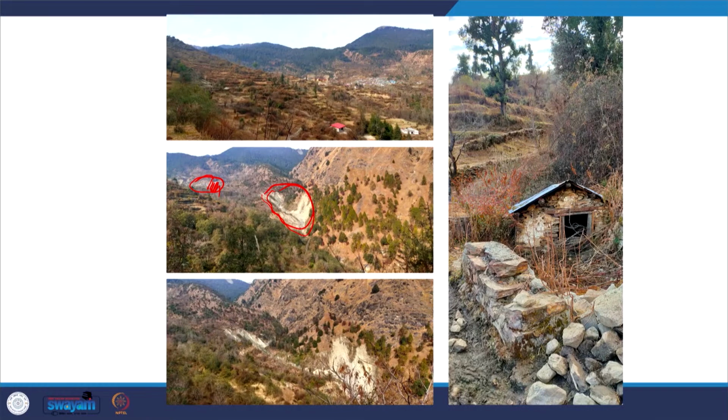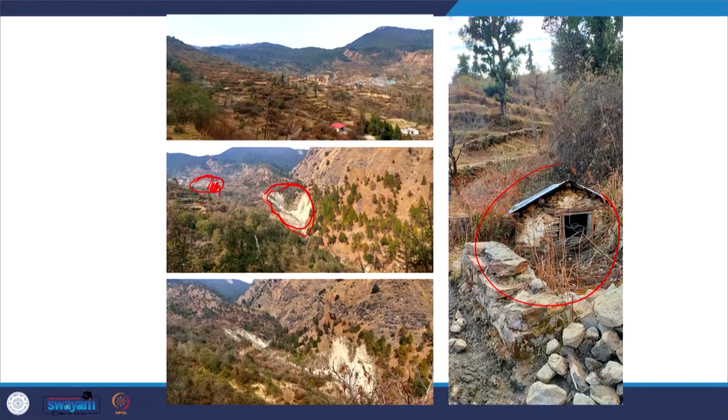But some groups mentioned to us that some agency had done some drilling and tested the soil, and they said that yes, it is moving. But we have not found any such reports in our query, and neither does the community have a copy of that. So we asked to procure it so that we get a thorough understanding of why this is happening. So this is a Gerat, again the traditional water mills of Uttarakhand.